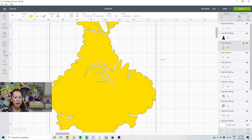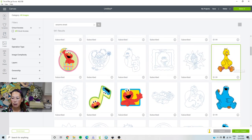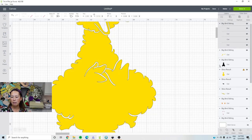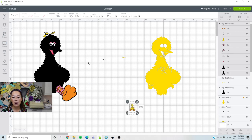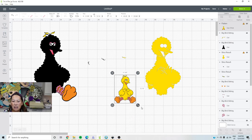You know what would be nice? Let's go to images again. Let's have a visual. Let's bring him in, insert, but this time, so I don't like bringing in multiple copies because you see all the line items come in like that. I don't like that because then I'm confused as to which one I have. But what you can do is you can grab him and you can flatten. So all these pieces that was him is now just a single line item of a cut and print. And I'm gonna have him here so I can kind of see like what the heck I'm doing.